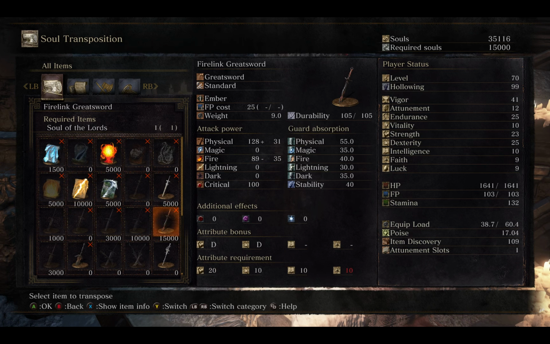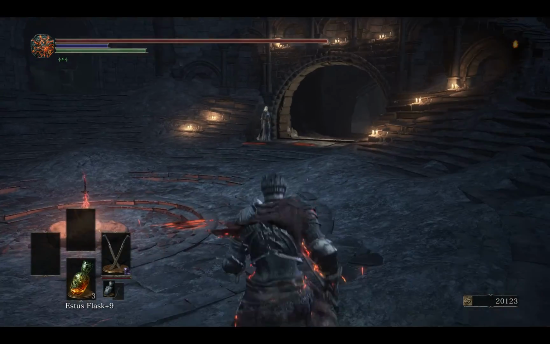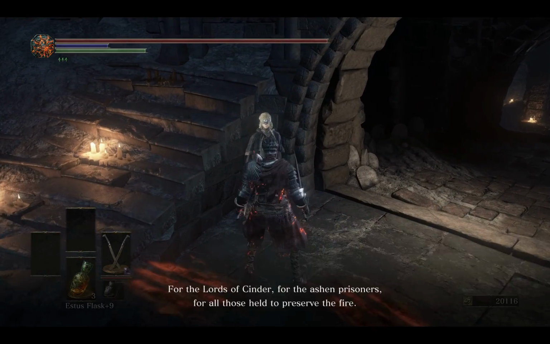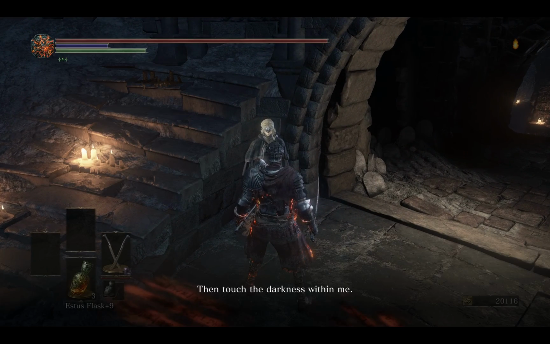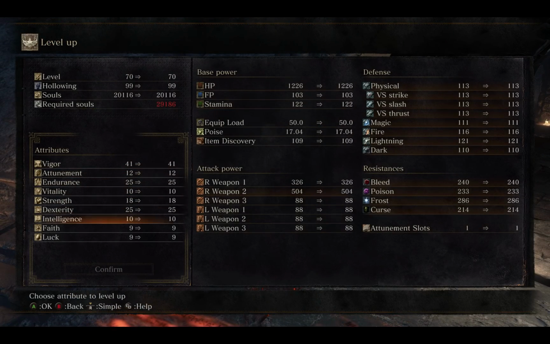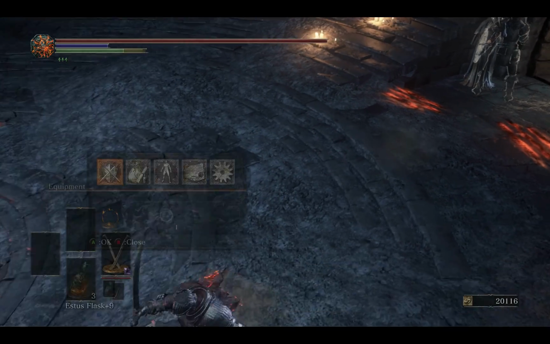Or you can do the Firelink Greatsword. The Firelink Greatsword's not bad. It's a little heavy. We can almost wield it if we had one more faith, which we can get, actually. Let's do that. We'll go ahead and pick this thing up, because why not? We'll do a little bit of this. Yeah, shut up. Whatever. Stop it. I've got stuff to do. I can't do that, because I needed a little bit more souls. So let's go ahead and pop a soul here.